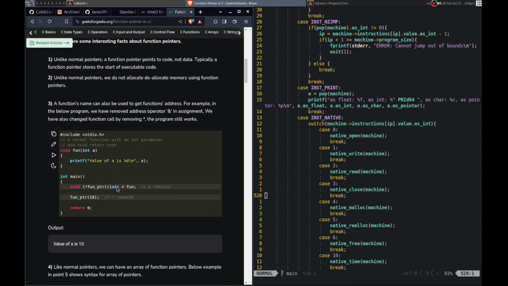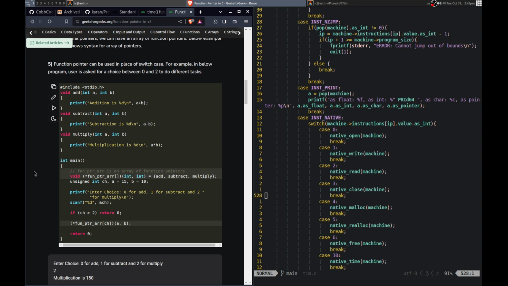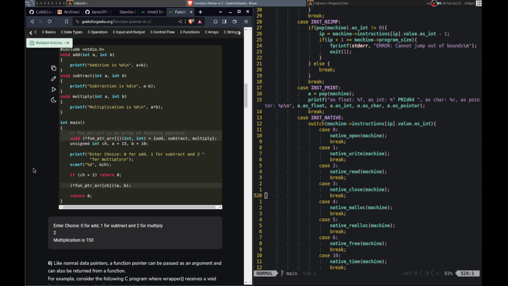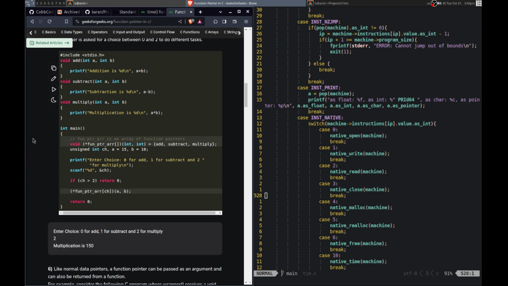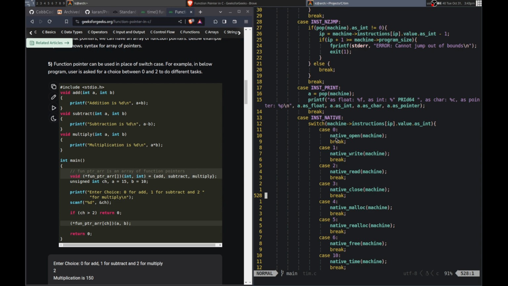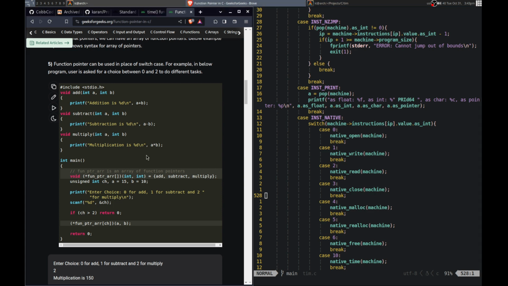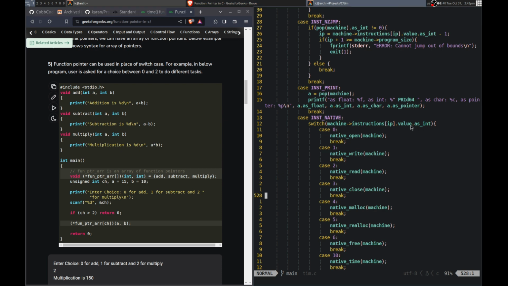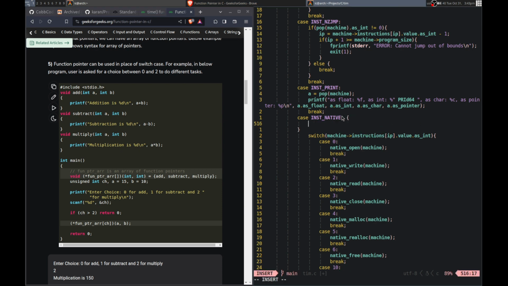Yeah, so can you make an array of them? Because I'm thinking, function pointer array. Okay, so you can do that. If they all take the same argument, which these do, that might be a good idea, because then we could index. So let me try that. If I just add like a scope thing here, and I do void, native pointers, and then it just takes machine like that. There we go.